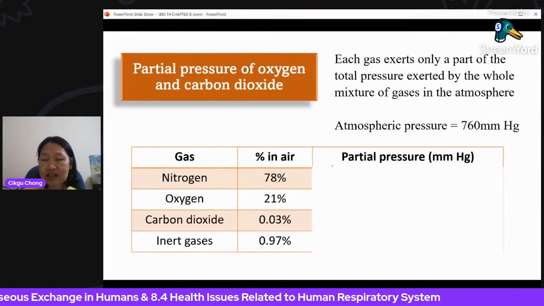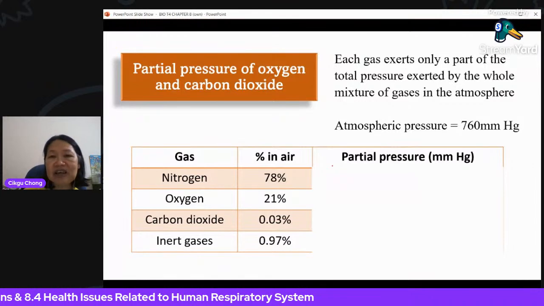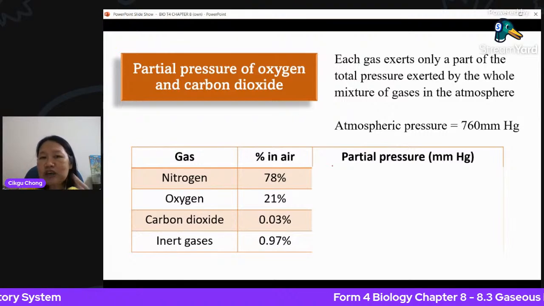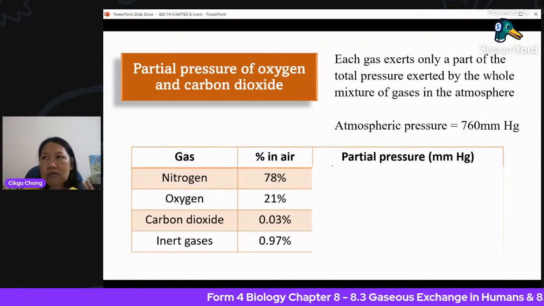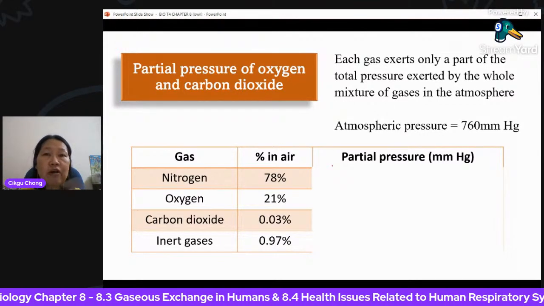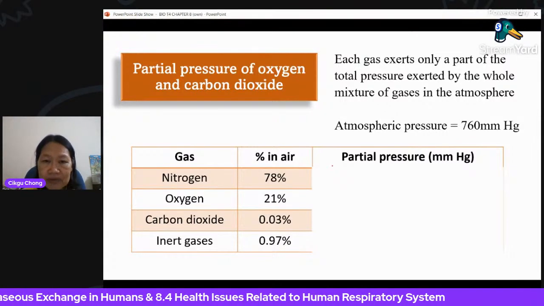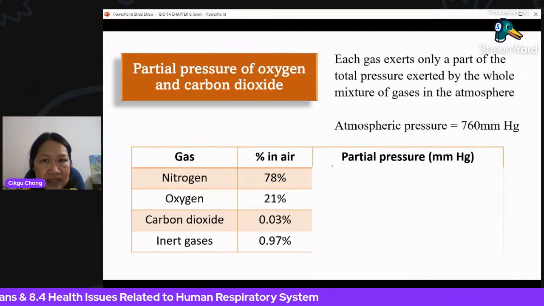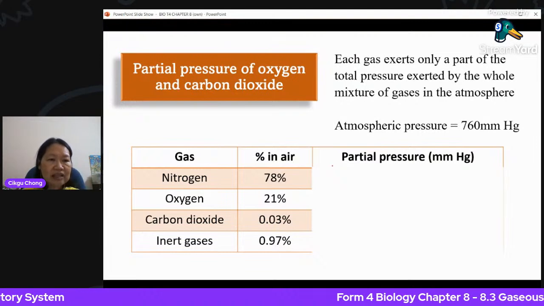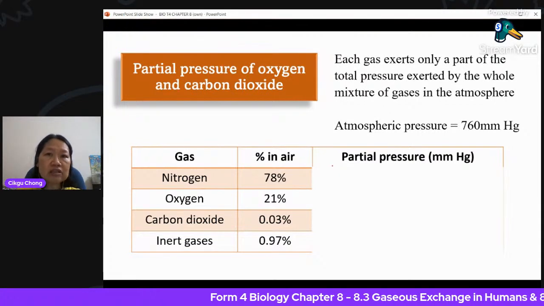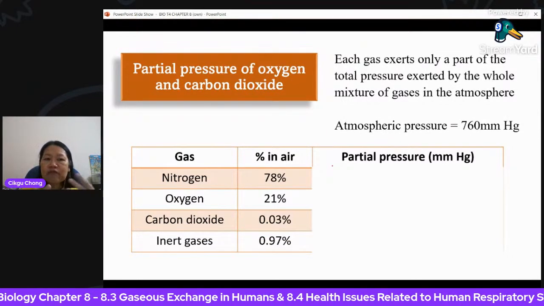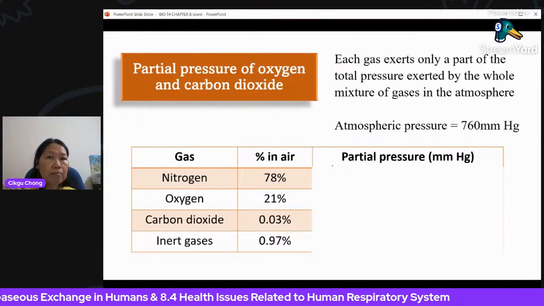Now, if the company makes a profit, you have a dividend. You have to pay back all these people who invested and who own the company. Let's say the profit is 100 million. You have to divide the 100 million among these four people, correct or not? Nitrogen has 78%, so he holds the majority of the stocks. That means more than half of the company belongs to him. So of course it is logical that he will get more of the profit, isn't it?